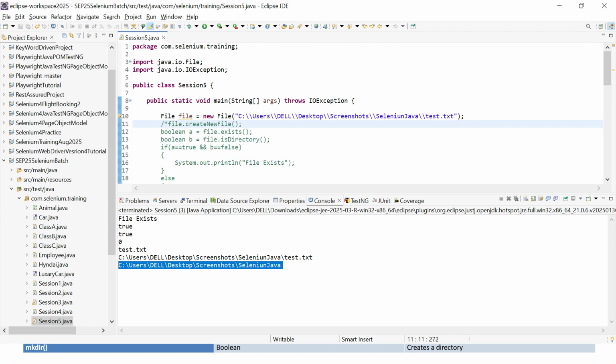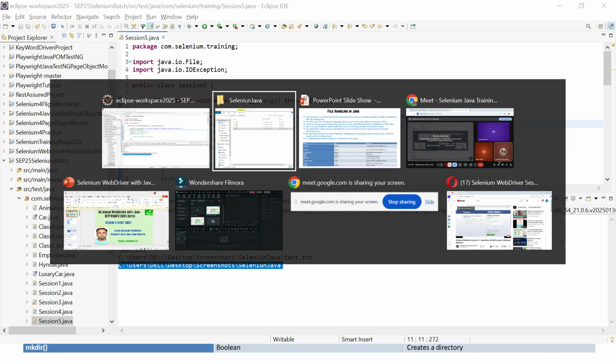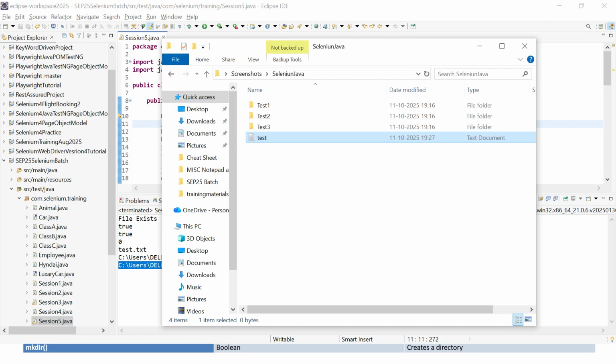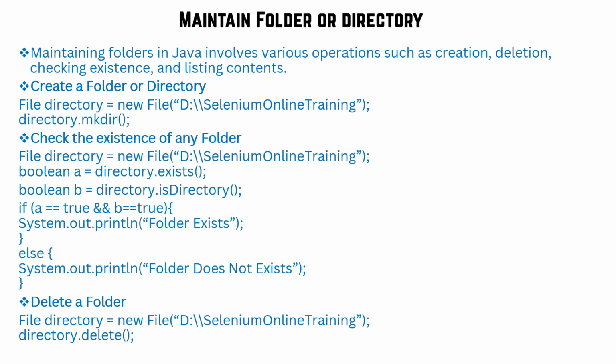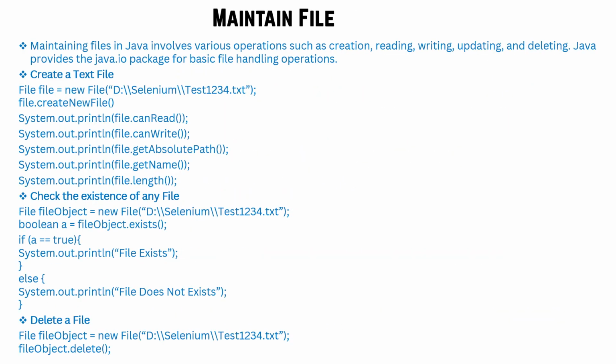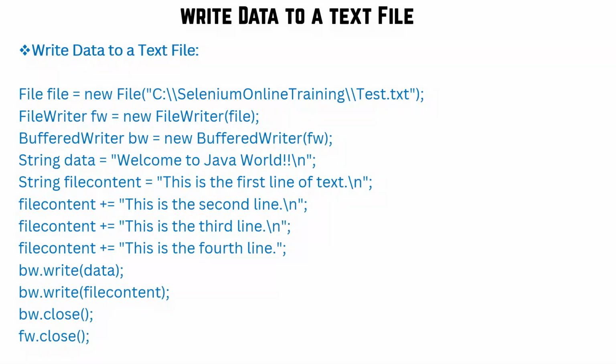Now we are already dealing with how to create the file or folder. We already know how to create the text file as well. Now our next objective is that we want to add some data to the file, write data to the file. So what is the way we can do it?